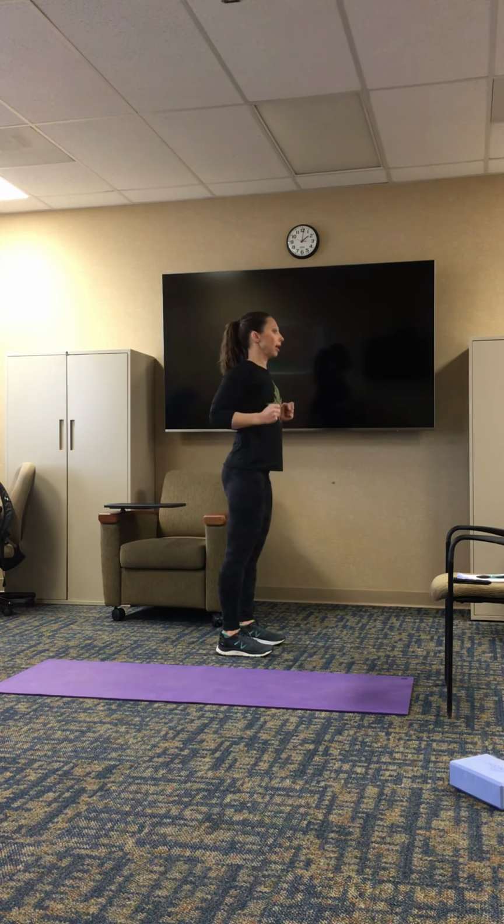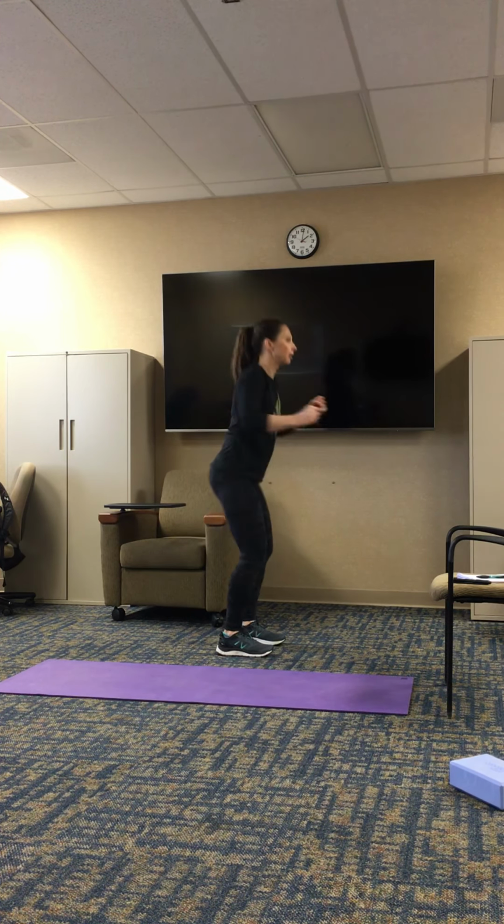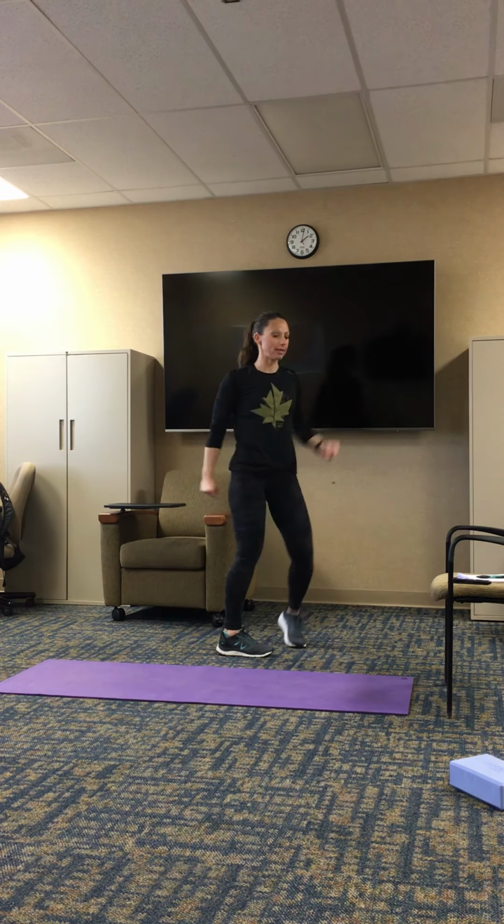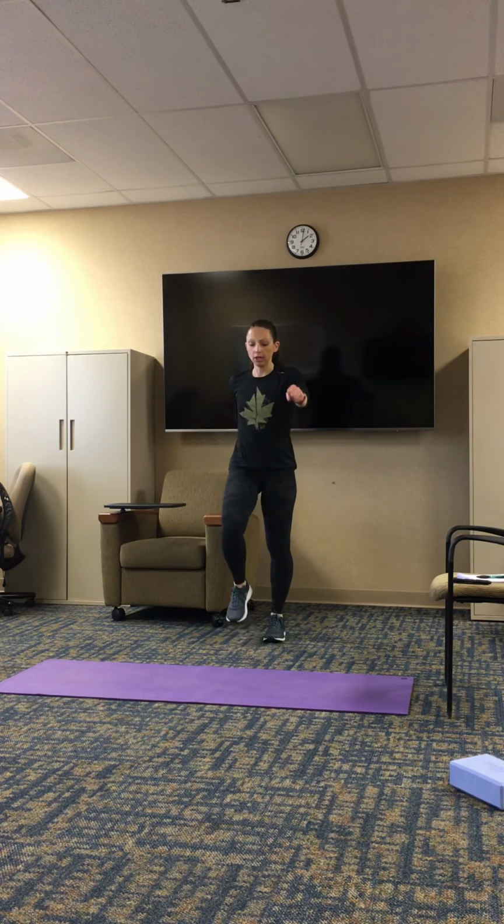4 more. Good. Let me hear you count. 3. Keep breathing. Last one. Good. Back to marching in place. March. Big posture. If you want to, and you can do it safely, you're going to jog in place a little bit. Here we go.